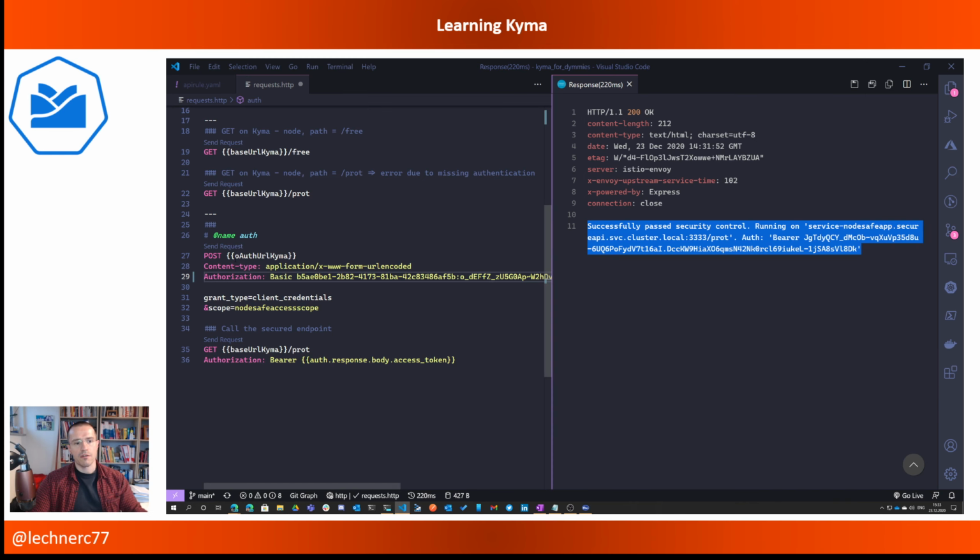So we first fetched the bearer token. We authorized ourselves in a basic way, with a specific grant type, with a specific scope that was exactly matching the client. And then we called the endpoint with the bearer token that we got back from that endpoint. And this then was validated within Kyma. And we could get access to the endpoint, to the resources behind that. So this was now really the first time that we made something, let's say, real when it comes to security within Kyma.